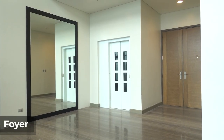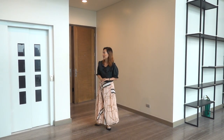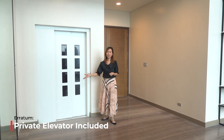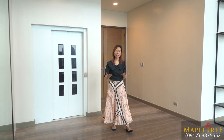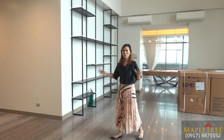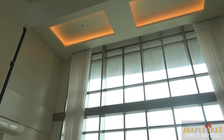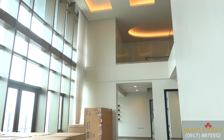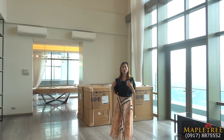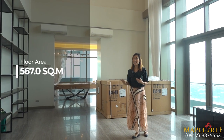You can put some tables here or some porchette if you want to. Over to my right, you have a provision for your private elevator because this is a bi-level penthouse unit. You have a double-height ceiling with windows from floor to ceiling. It's very elegant — it makes the space look bigger. By the way, the unit floor area is about 567 square meters.